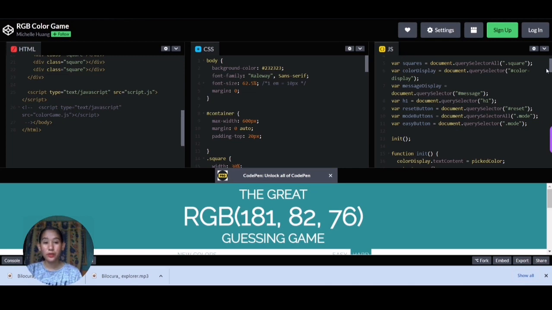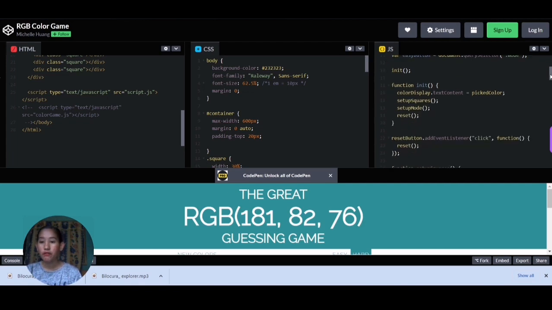So now let's proceed to the JavaScript code. The code handles the game logic and interactivity. Variables are declared to store the number of squares, colors, and pick colors, and references to various DOM elements.